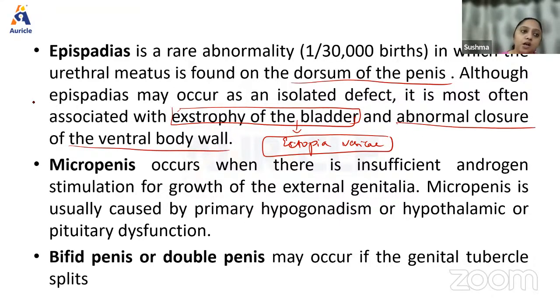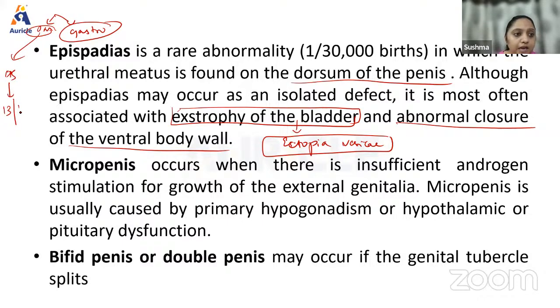What are the other two conditions we discussed? One was omphalocele, the other was gastroschisis. Which has a better prognosis? Gastroschisis has a better prognosis, even though it looks bad. Omphalocele is associated with Down syndrome and many trisomies, right? Trisomies 13, 18, 21. And omphalocele is also associated with Beckwith-Wiedemann syndrome. You should be remembering all of these things. Very important things, right?